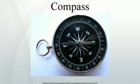Thumb compass. A thumb compass is a type of compass commonly used in orienteering, a sport in which map reading and terrain association are paramount. Consequently, most thumb compasses have minimal or no degree markings at all, and are normally used only to orient the map to magnetic north. Thumb compasses are also often transparent so that an orienteer can hold a map in the hand with the compass and see the map through the compass.